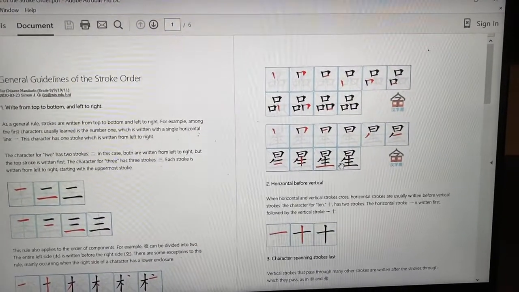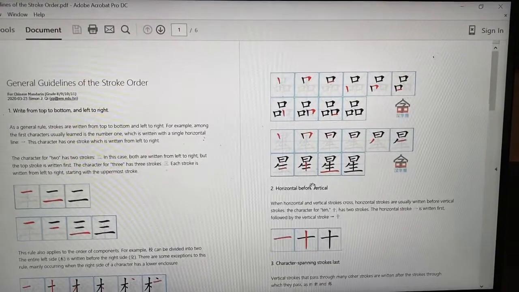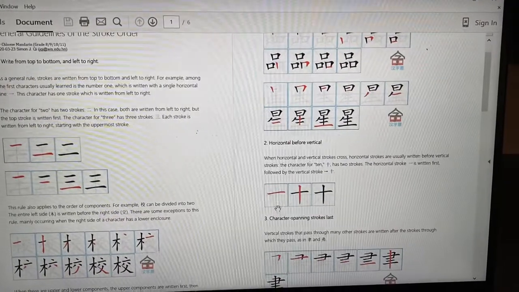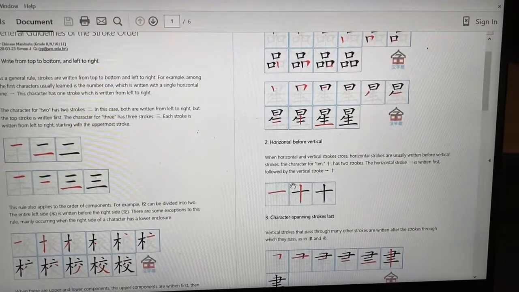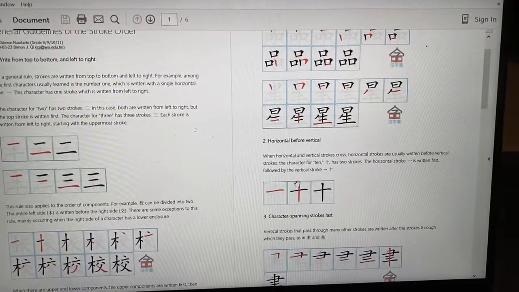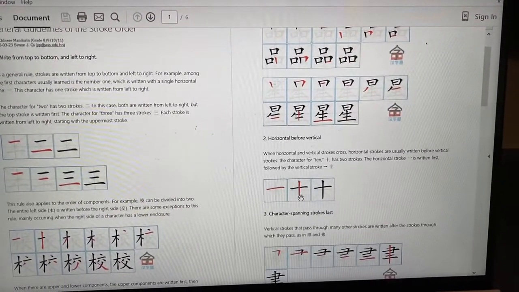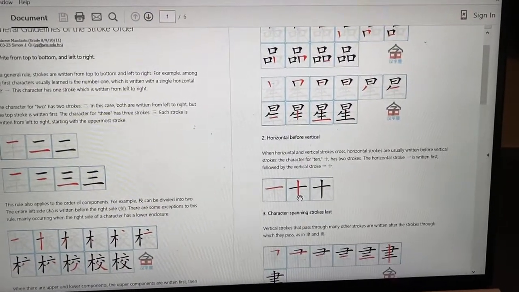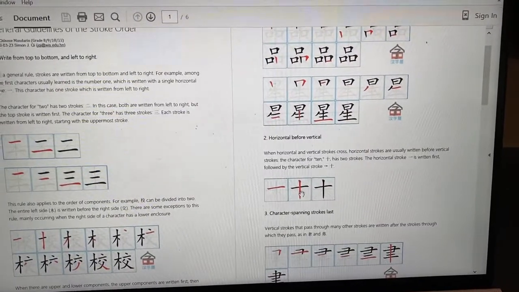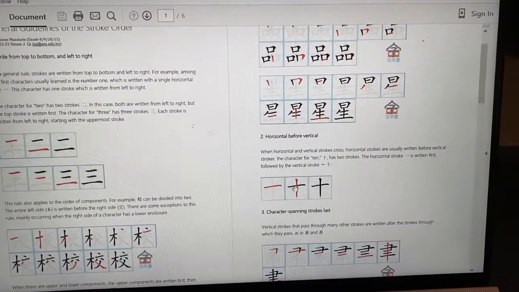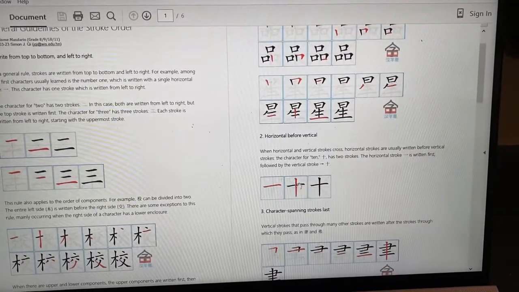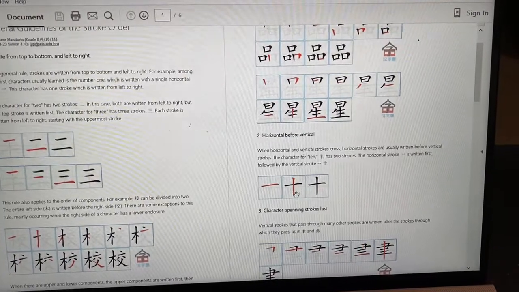And in rule 2, we see horizontal before vertical, which means in a crossing, like such a crossing, or like a T crossing, we write the horizontal heng first, and then the shu, the vertical stroke, after that. Or sometimes it can also be some other things like a pie or like a na or zhe. When you have a cross like the vertical and the horizontal, you write the horizontal part first and then the vertical stroke.